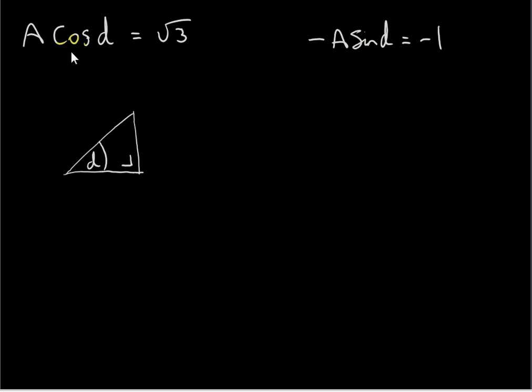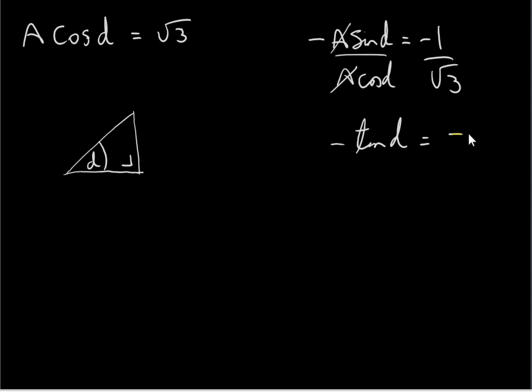Now, as we've seen already, if we divide these, we get tan d. So just quickly run through this again. It's just repeating the proof for a specific example, really. We have minus sine d over cos d equals minus 1 over root 3. Well, sine d over cos d is, of course, tan d, as we've seen, equals minus 1 over root 3. So then the tan of d is 1 over root 3.